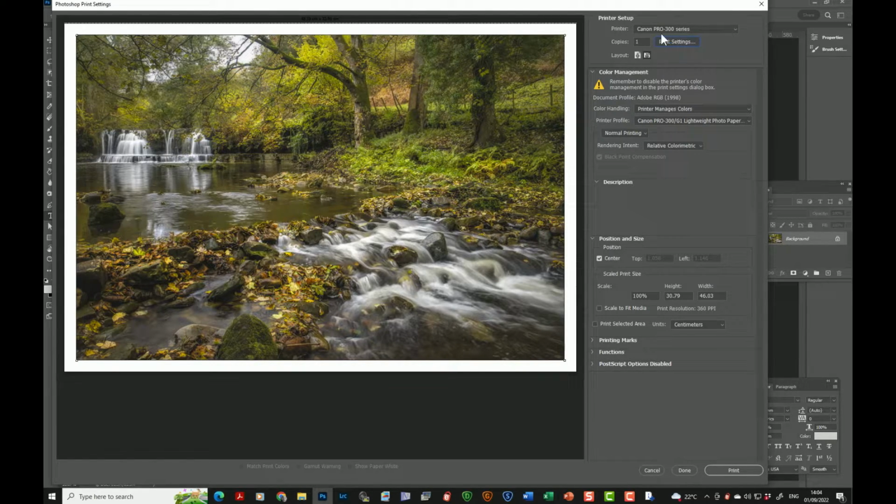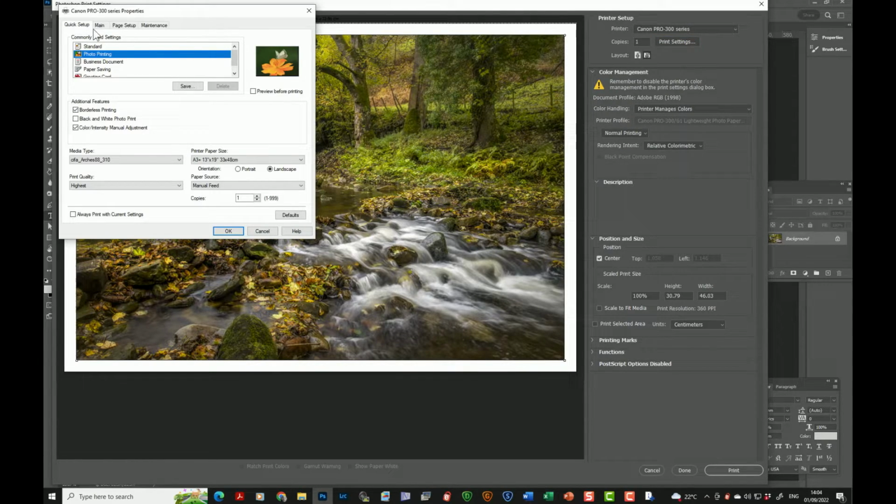But that should be going on to the print settings any second now. Here we are. So I like to choose photo printing. I've done various tests and they're all fantastic. Make sure borderless printing is ticked, because when you print an 18 by 12 picture on an A3+ sheet, if you don't tick that, it can get a bit confused on the edges. If you tell it it's borderless, it's fine, it can print this even though it's close to the edge.